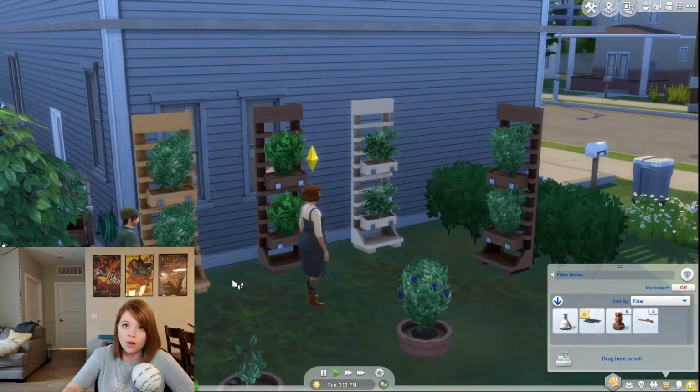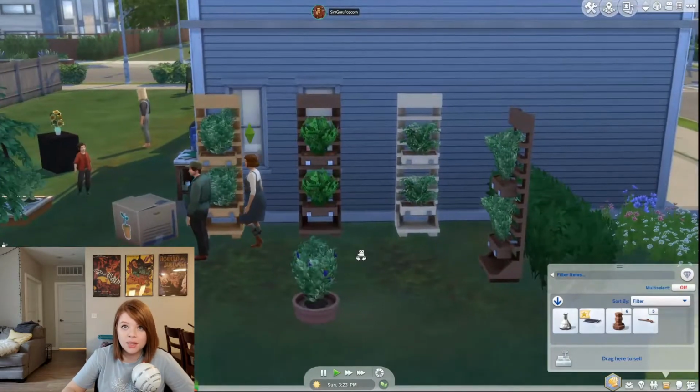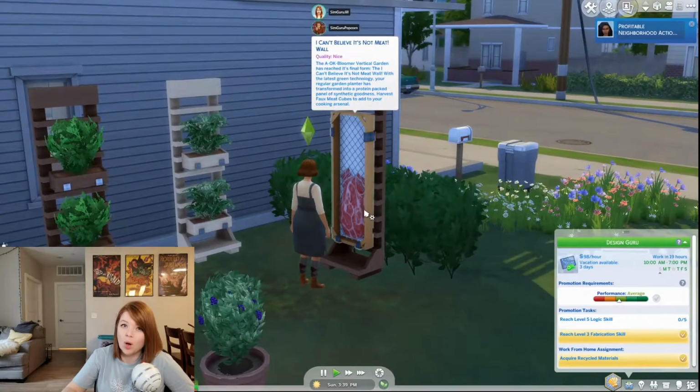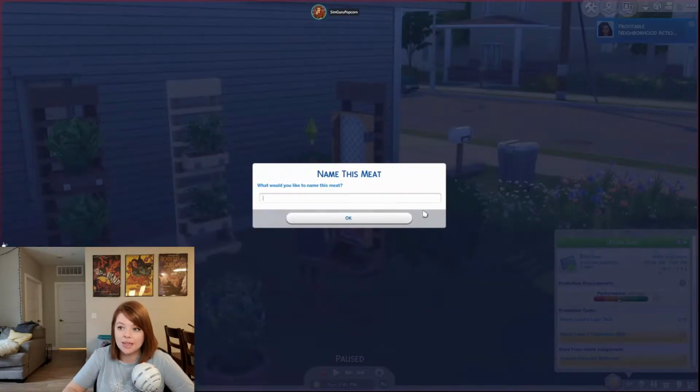So these are the wall gardens. Basically, they're exactly what they sound like, and you can put them inside or outside. Now this next part is kind of strange, but you can have a meat wall on these wall gardens as well. Basically, it's synthetic meat, and you can name the meat. You can't name cow plants, but you can name your meat wall.